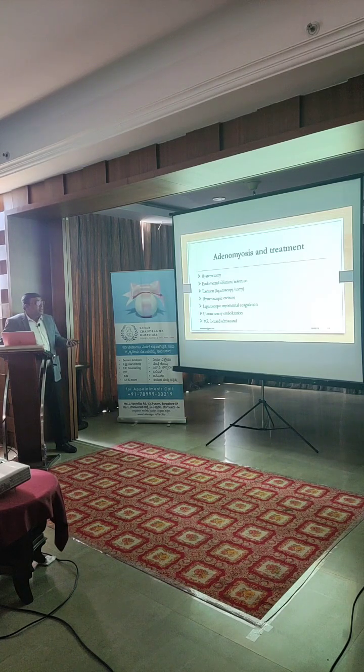Then hysteroscopic excision. What is hysteroscopic excision? There are subendometrial cystic spaces which can be evacuated, and if need arises, you can even resect them. After that you do HRT so that the endometrium grows over it. So such procedures can also be done. There are procedures like uterine artery embolization, but for patients with infertility, you never choose these.